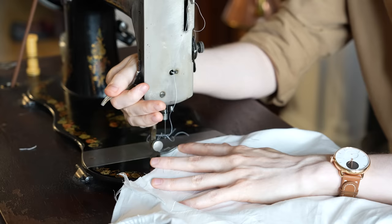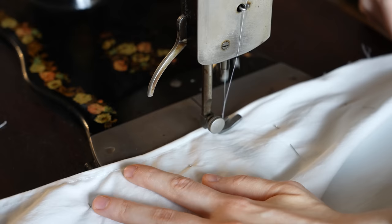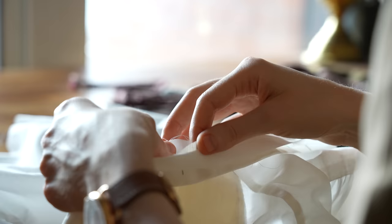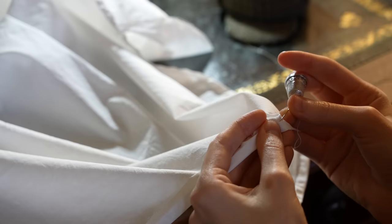The side seams of the shirt were another section where I used the treadle machine. These would have taken longer by hand, and there's only a small chance of any mishaps being visible on the finished garment. So it didn't matter too much if these were a bit wibbly. Next, the collar was sewn in, the outer side was backstitched, and the inner side felled as usual. The bottom of the shirt is finished by turning and felling the hem, clipping around the curved edges.